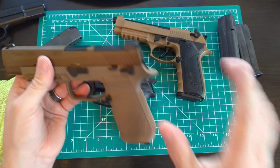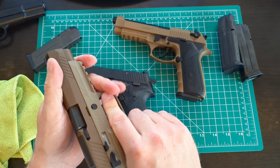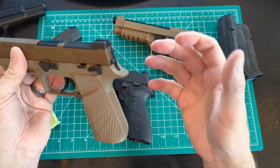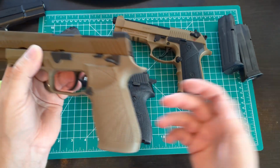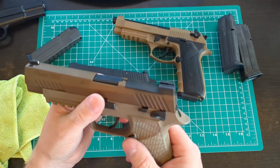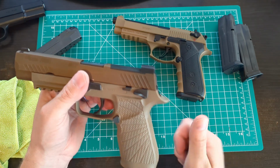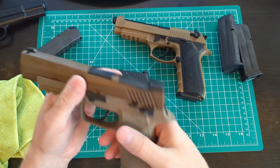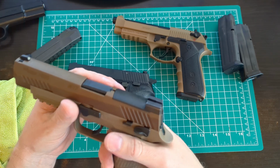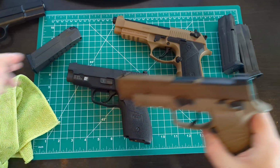You might accidentally, no matter how much training, we can all say, well, train, train, train. Until your life is on the line, you don't really know how you're going to react. And you pull out, your finger maybe hits the trigger because you're all amped up on adrenaline. And so everything you do has like 10 times the normal strength. You've seen stories of people lifting a car off their kid or something. When you get that jolt of adrenaline, your ability to think and reason things through kind of goes out the window, but your strength and reaction goes up. So some people like that manual safety, so it's just one extra thing to stand between you and an accidental discharge.